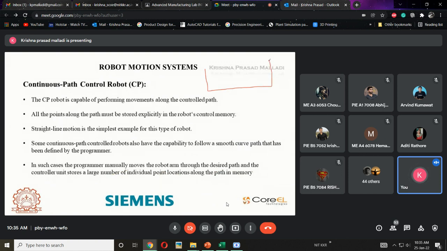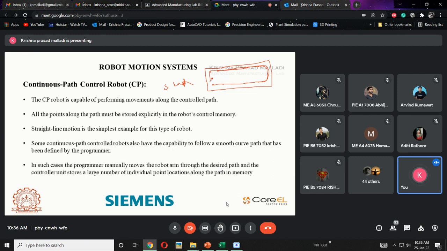The same application is there here. First point, second, 3, 4, 5, and here you want to follow this path, and he hasn't given any values, and here you want to follow this path, and here he has given this point, and this point. Now in continuous path, what will happen? The robot is having 5 kmph speed I have given, so it will try to maintain that speed at each and every point. That is what exactly continuous path is.